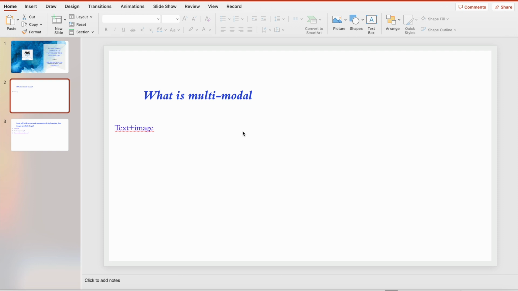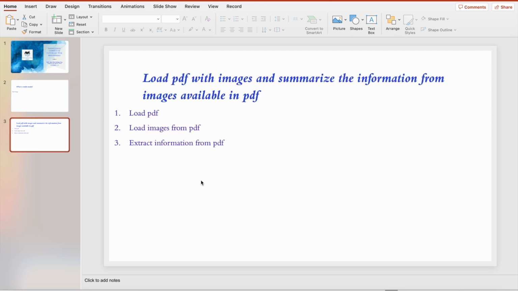So what will happen? I will have a PDF. I'll first load the PDF, and after that I'll ask some question. When the LLM generates the answer, it will give a text-based answer, and it will also try to find some example images from the PDF. If it is able to find them, it will give them in the answer. So text and image both will be returned from the model, and for that I'll use the OpenAI Vision model. Just because we are working on text and image both, this is called multimodal. Okay, so let's go ahead with the next slide.